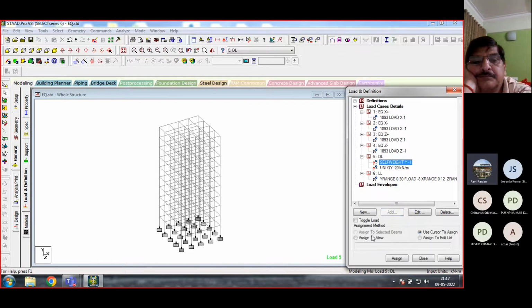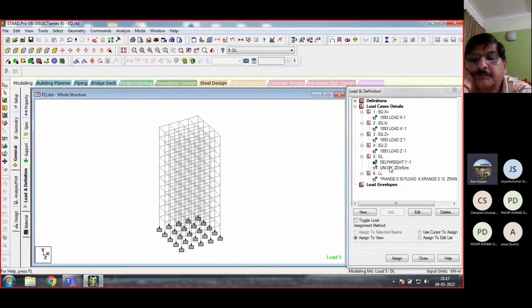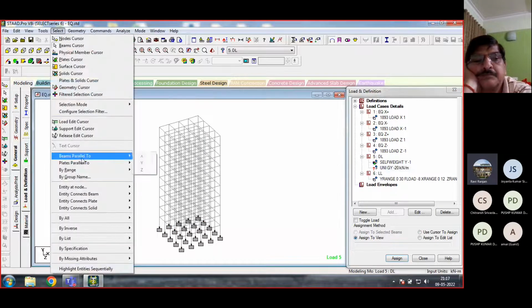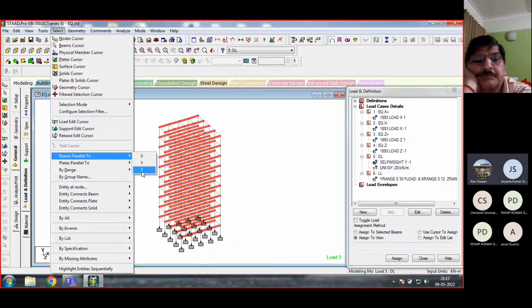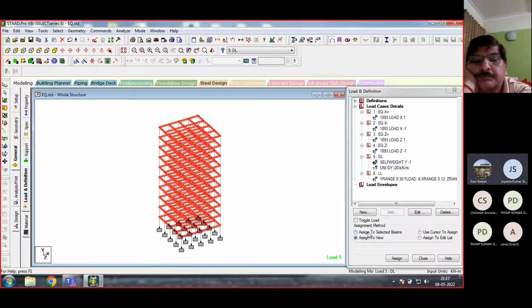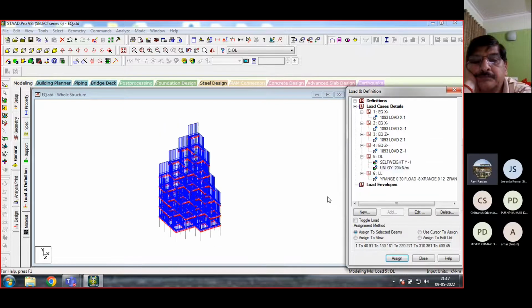Select self weight, assign to view, select member load, and member load we have to give on parallel x-axis and parallel z-axis, all the sides. Select assign to selected beam, assign this property load.